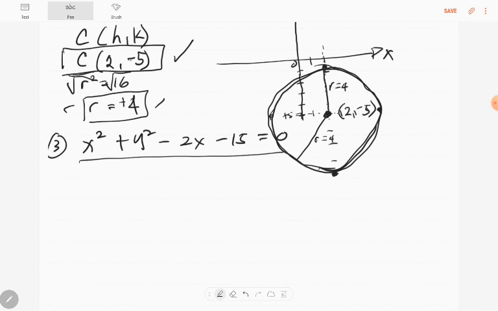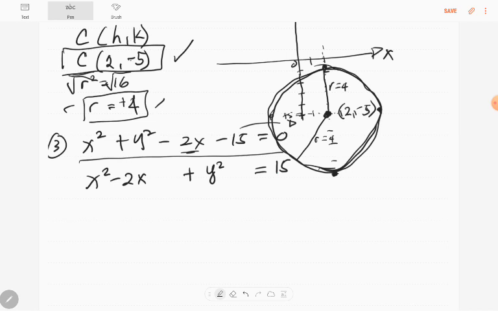Now, how do you transform an equation in general form to standard form? Okay, what you need to do is combine like terms of the equation. We will regroup the terms in such a way that all the x's are together, all the y's are together, and the constants are on the other side of the equation. So we will rewrite: you got x squared, and then minus 2x should be together with x squared, then plus y squared, there are no other y terms given. Then we'll put the constant on the other side, so you'll have 15 on the other side.